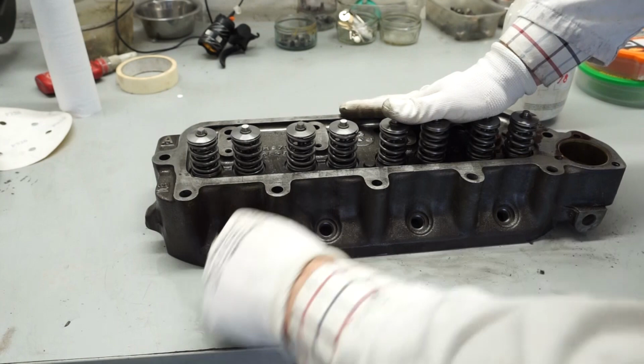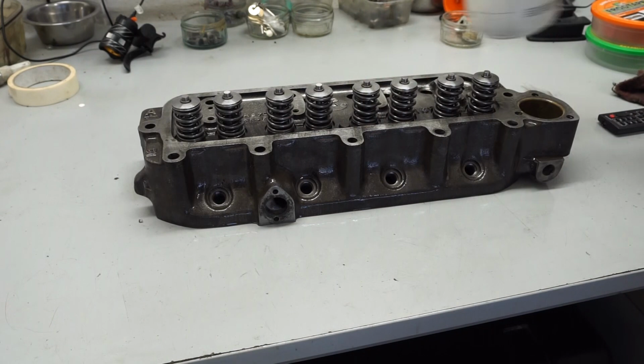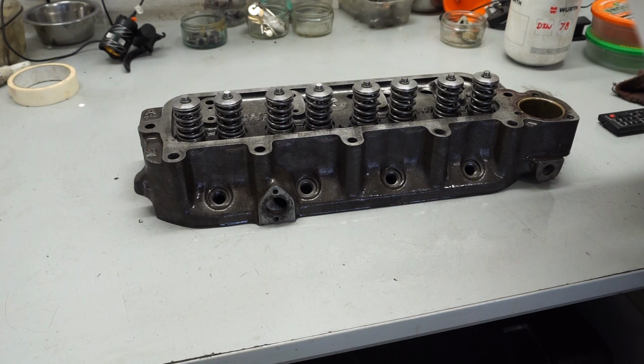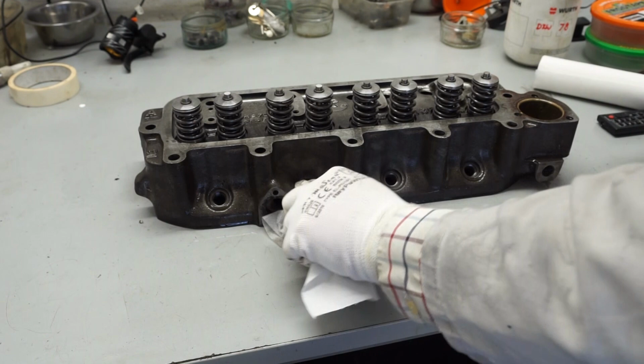So now that I've finished with the first coat that I've sanded down, I'm going to give it one more spray with the degreaser. And this time I'm just going to use a little bit of normal white paper towel to give this the final wipe down. There's a few places you want to be around these spark plug holes is a useful bit to try and get clean, because I do find the paint does tend to chip around those. So we'll just try and get any last traces of grease or oil out of here.